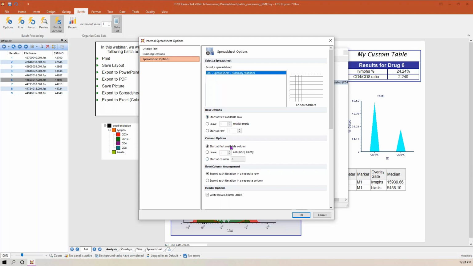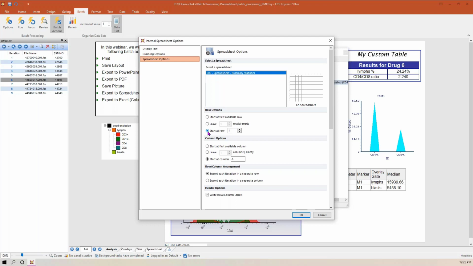If you are appending for the column options, I do recommend that you check this box to start at column A. Otherwise, it will come down and shift over. So it will start in the very first available row and the very first available column if this first one is checked. So if you're going to append, I do recommend just starting here. Also, if maybe something happened before and you're starting over, you can also start a whole export out at just row 1.